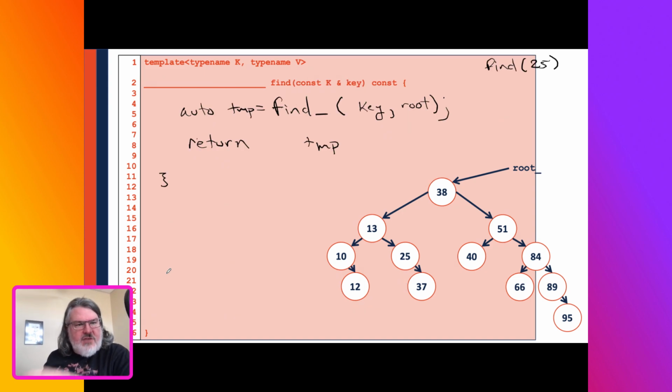Okay. So what do we do? We have to get a little bit of pieces here. We've got to say temp arrow value.